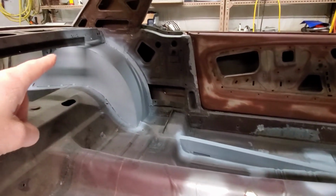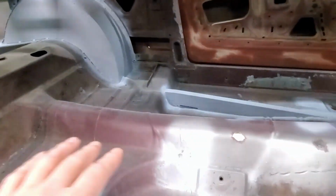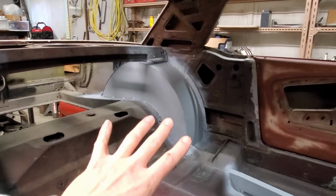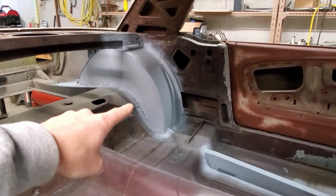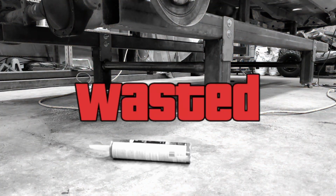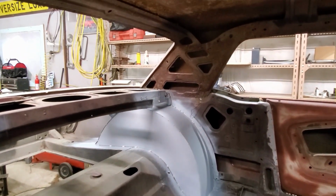Now, the main reason I primered all this is to minimize the amount of rust we have to deal with later. There's already plenty of surface rust here, there. The roof is covered with it. We'll be in here again sanding and primering and painting and dealing with all that rust. But right now, I just wanted to get all of that bare sheet metal nice and covered. And you can see that I don't have those seams sealed because the last tube of seam sealer I had turned out to be rock solid and useless. So I will have to buy some more before we do any paint work on there.